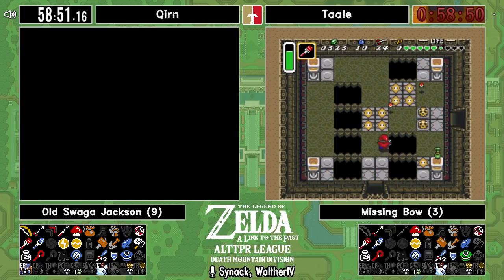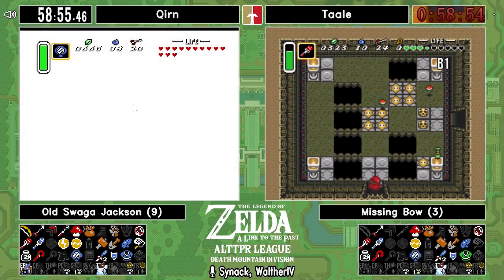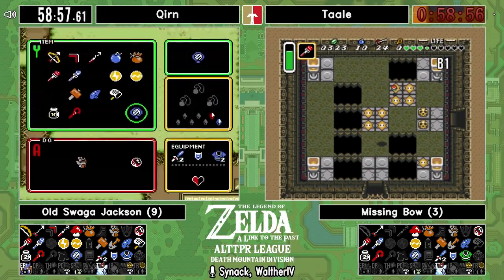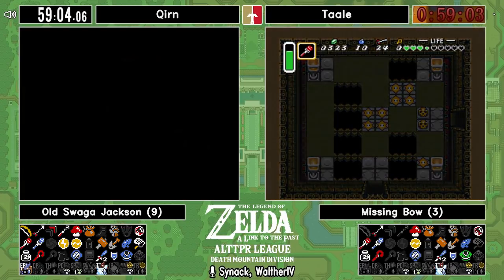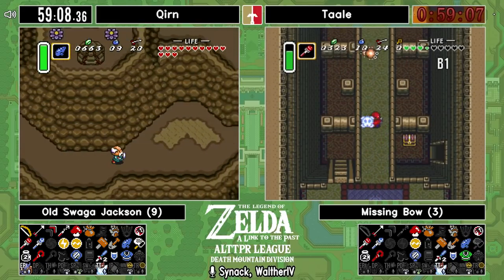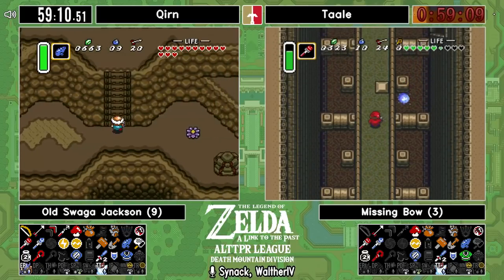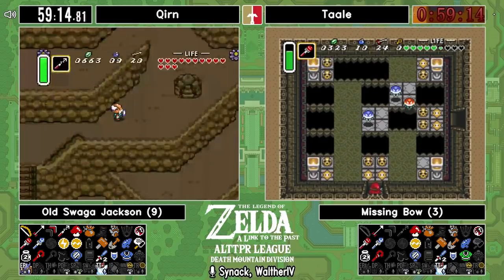So, where do you think Qirn's gonna go next? Probably maybe Death Mountain. That's definitely where I would go if I was him. There's so much to do up there. You can full clear Tartarok, which is a crystal. You can full clear Hera, which is a crystal, and besides that, you have just a ton of items in Overworld.